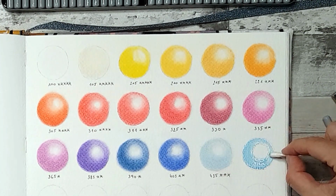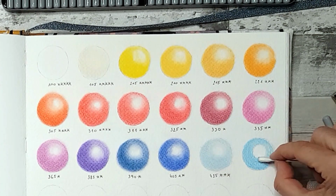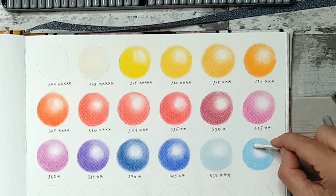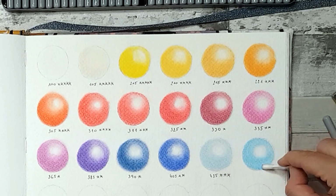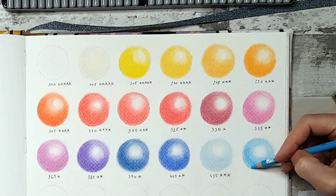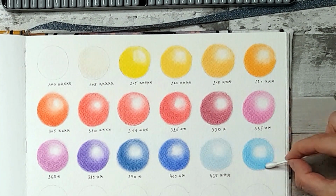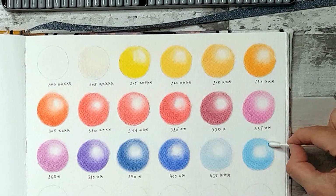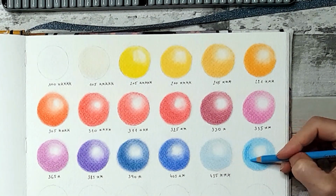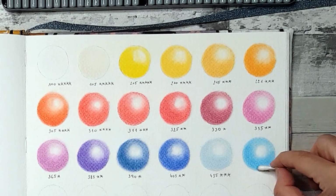And having something marked as poor light fastness, that's really not a matter of a lot of time that passes by. They can disappear really quickly. That's something we have to have in mind. So if you're planning on selling your art, don't use colors that have poor light fastness. And this goes for any art medium out there, and is also connected to the price of the art supply.